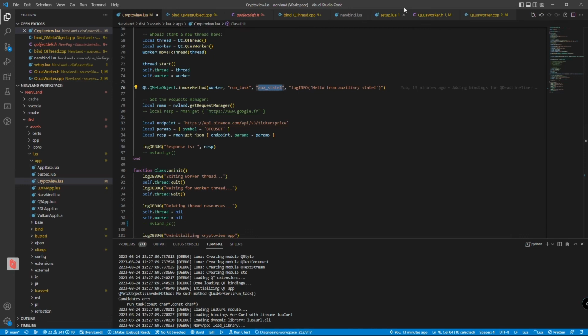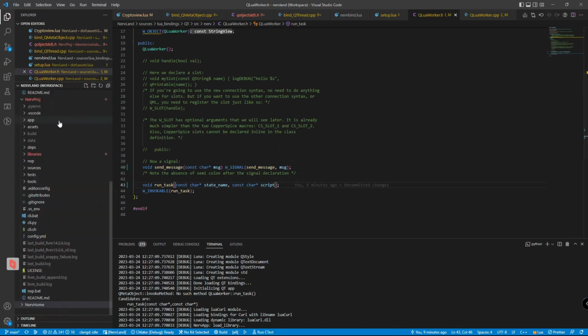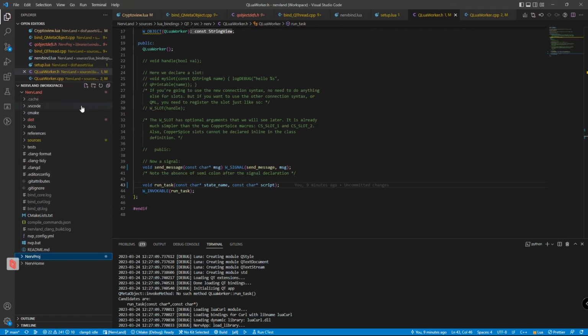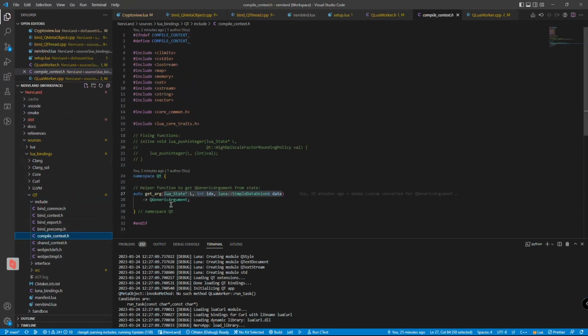To do that, we need to ensure we have const star here. That's okay. That's the name that we're going to provide here. This is okay. And next we need to get to the helper function that we provided. Qt compile context.